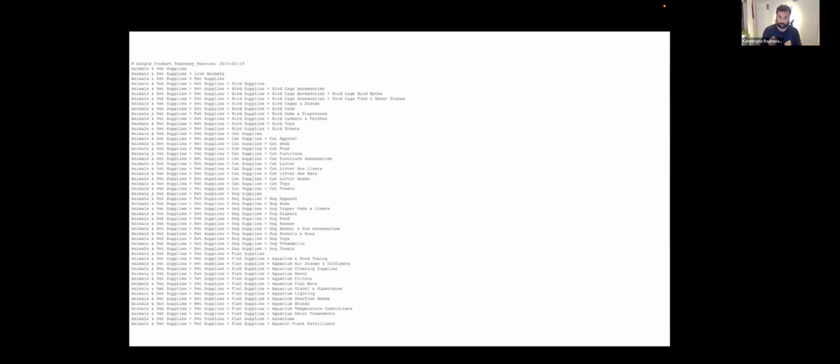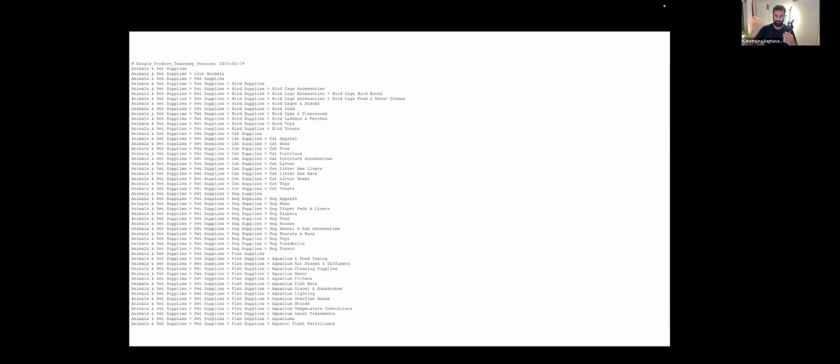So to solve the first problem, which is how do I come up with the taxonomy? Well, we didn't, right? We said, this is not a problem that we want to solve by ourselves. Let's see if somebody else has solved it for us. Luckily, there exists something called the Google Product Taxonomy. This is open source. It's maintained by Google, of course, as the name suggests. And you will immediately notice that this isn't a flat list, right? Rather, it ended up being a hierarchical tree-like structure, right?